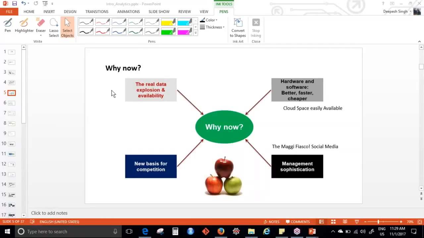Okay, so why has the world suddenly gone crazy for analytics? What is the reason for this? You have probably seen people doing analytics for quite some time now. This slide was prepared a year ago when I started teaching. Now it's not a big deal that people are working in analytics, but this was true a year ago. So why the sudden outburst of analytics and training institutes which are providing analytics?